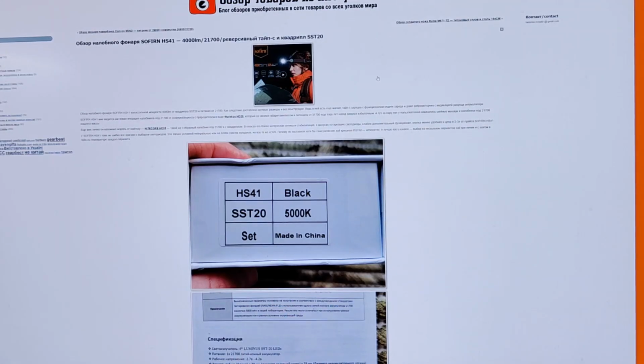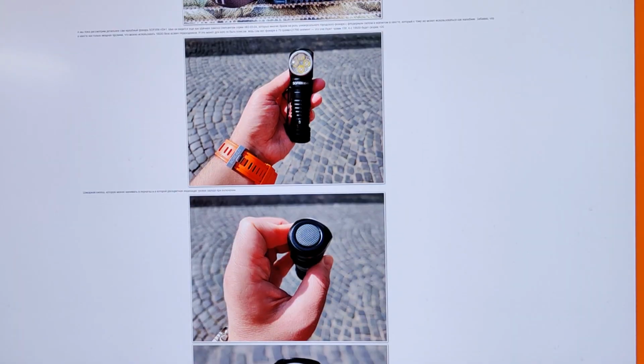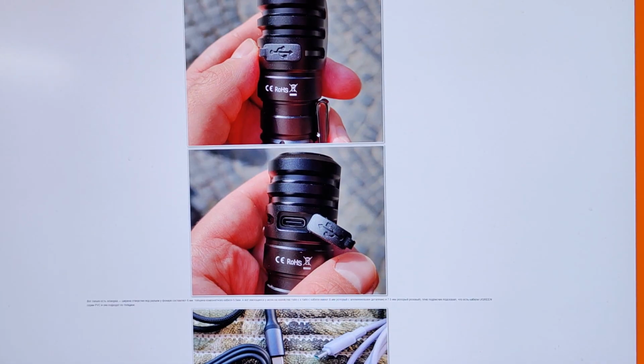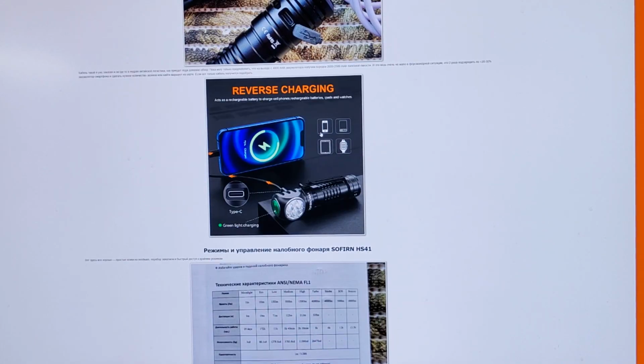Next one, I showed a similar model from Sofirn. A lot of power, a lot of big capacity, quadruple with flood light, only flood light, big button, big powerful, can work as a power bank.